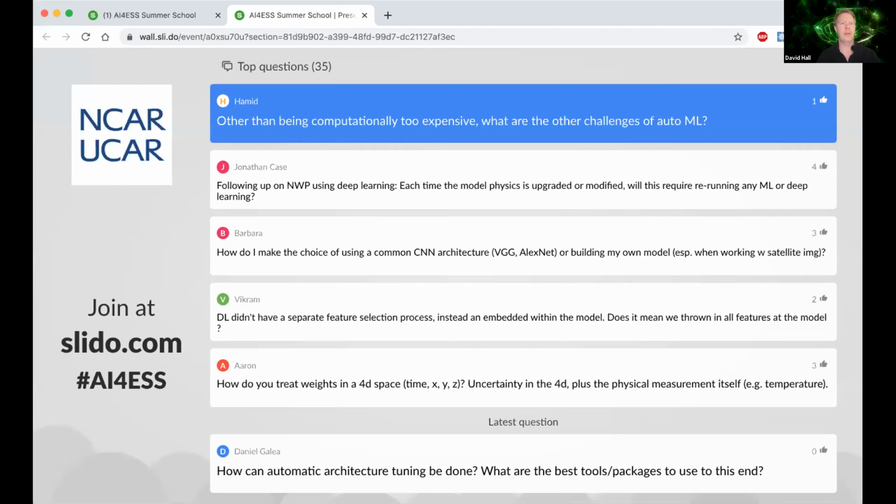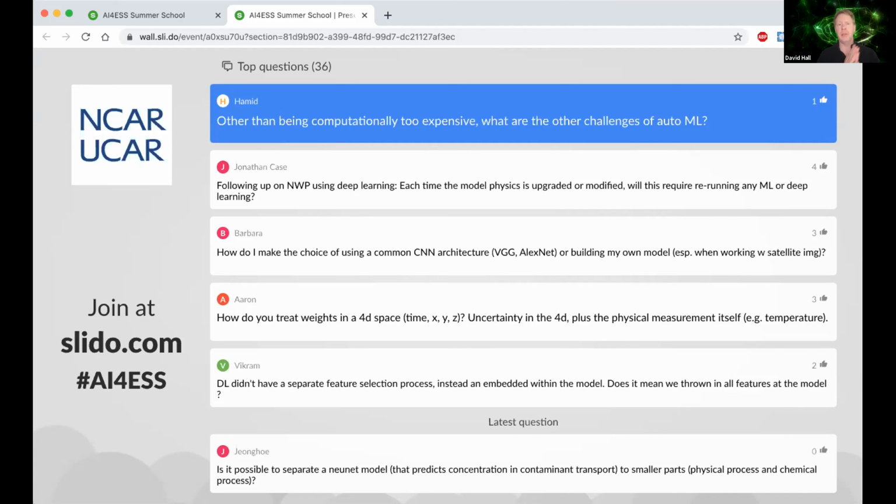A team from MIT showed a physical parameterization that is stable and does a very good job of this. There are other things you can do. You can use high resolution simulations to make a better physical parameterization and replace the ones you have. You can also do direct prediction for nowcasting, for the next couple of hours. There's a paper from Google on that, where they showed that they were able to beat actual physical models for about an 8-hour window, after which it couldn't beat them anymore, but that is lightning fast. So there are a lot of different ways to apply this to NWP. But maintaining physical accuracy is a challenge people are working on.